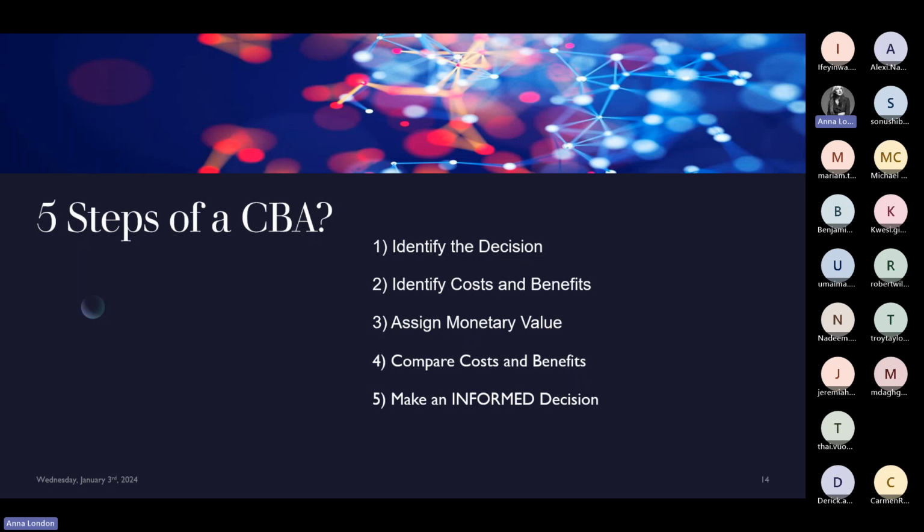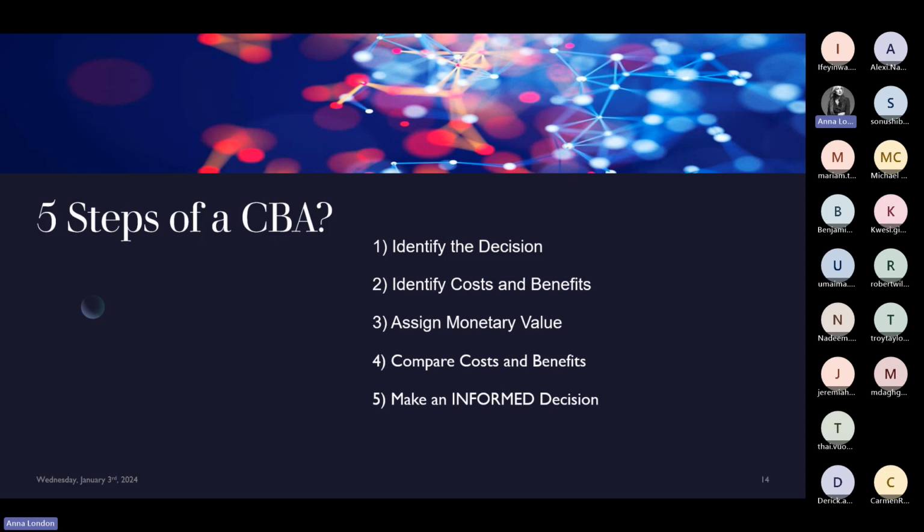Then, of course, you need to make a decision, but make an informed decision, right? So we're the fact finders, we represent the facts, so that the decision makers can make an informed decision based upon the facts, the cost, and the risk associated with it, right? So that's what we do. Based upon the cost benefit analysis, and determining any features, sometimes it's necessary to revise the analyses to consider additional factors before making a final decision too.